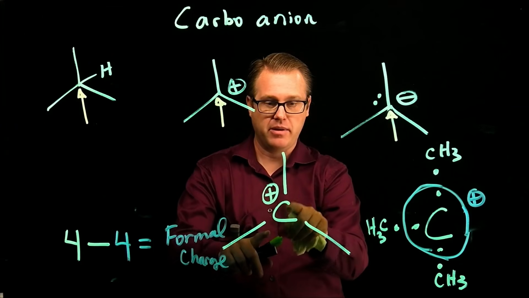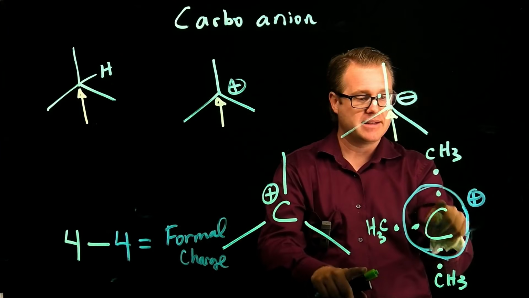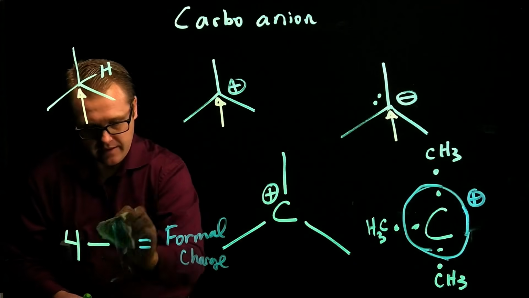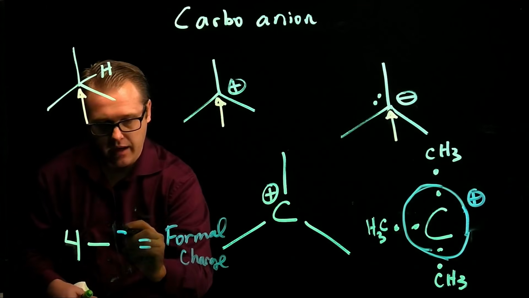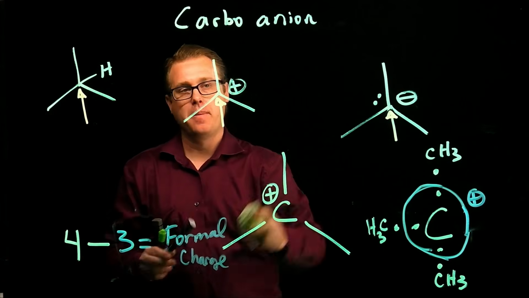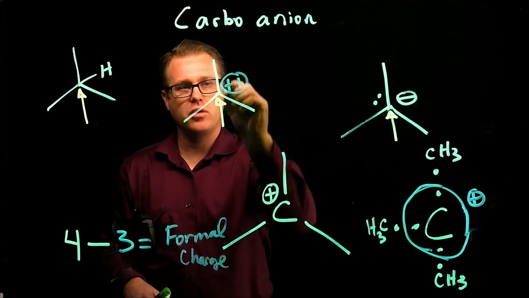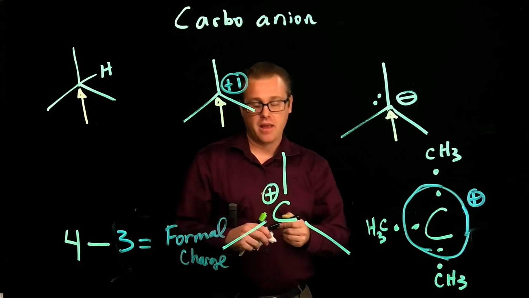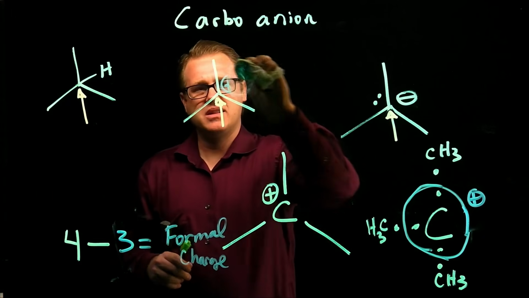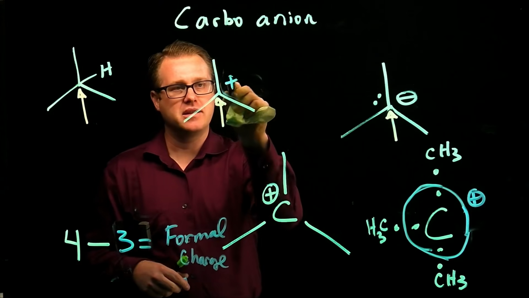So this is what it looks like. We can then translate this Lewis structure into this if we'd like. And we can see that there's 1, 2, 3 electrons. So we are going to erase this guy and go 3. So 4 minus 3 is a positive 1. So you could go just a plus, that means positive 1. Or if you want to do a little bit more work, you could go plus 1. But really, now that I'm thinking about it, you don't do it that way. That's just not how it's really done. Drawing that plus tells us it's a plus 1 charge.